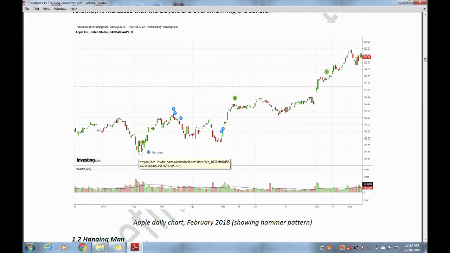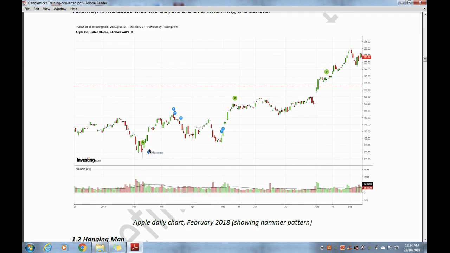And at the end of the downtrend, I see a small candle having a very small body, and the lower shadow is at least twice the length of the body, and we can see the upper shadow is very negligible. So the first condition is satisfied. Number two, there is a very heavy volume on the day of the hammer. We can see the volume is very high in comparison with the previous days. So the second condition is satisfied.